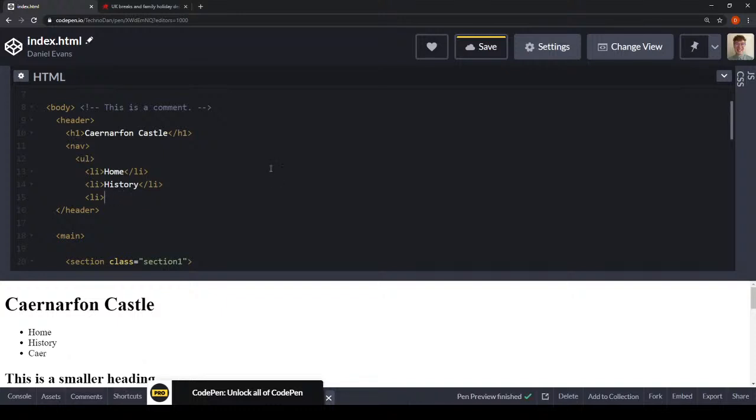Yeah, do that. So there you go. You'll notice Dan's creating a list at the moment, but we're not putting in the links. Currently the nav bar, so to speak, is remaining just as a normal list.